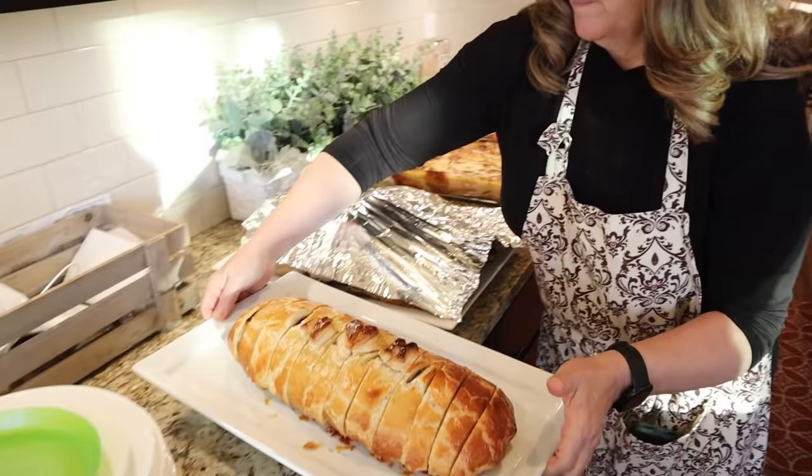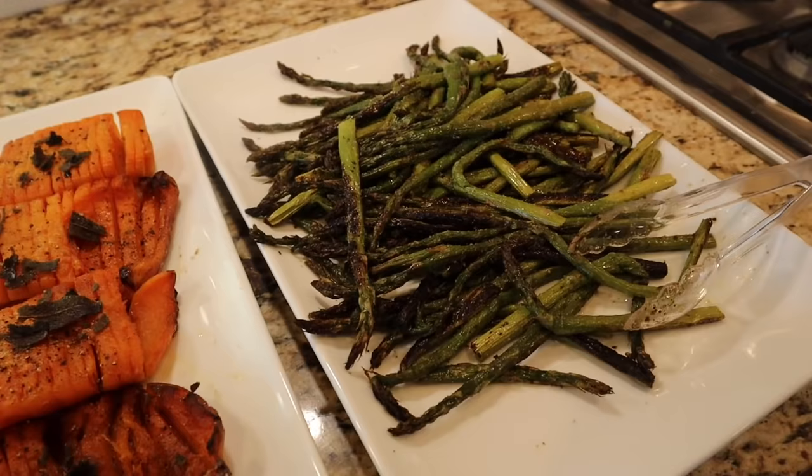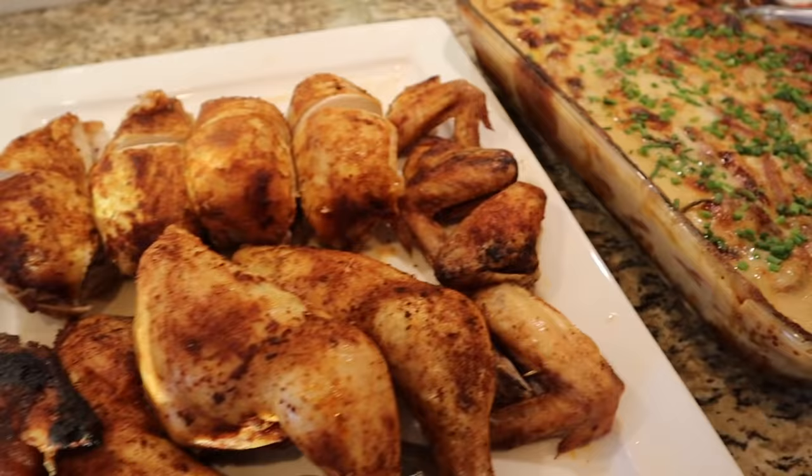Woohoo. All right, dinner served. I could not be happier how well this dinner came together. It's something I absolutely love to do, and I'm just thrilled with how it turned out.